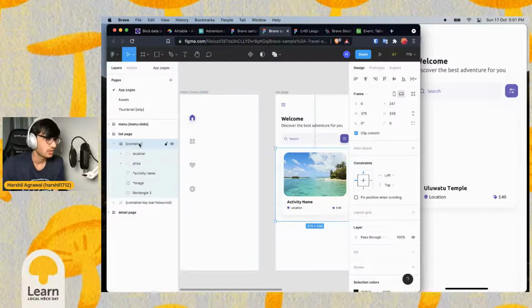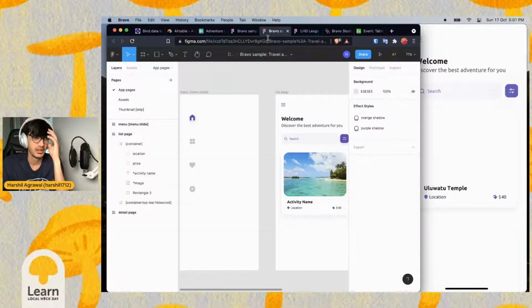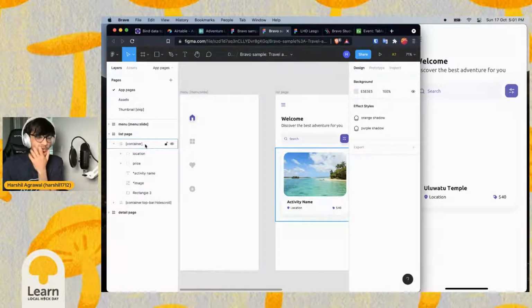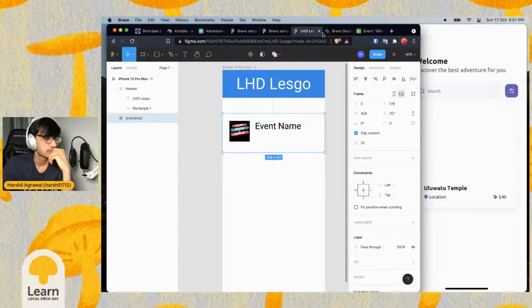Let's see. What about the functionality? Are we there yet? We are not there yet, so I am trying my best to figure this out first. So I think I have figured it out. Let's see. Okay. No. I'm sorry, I could not figure it out. There's a list page. There's a container. But hopefully, if you help me, we will be able to figure this out. Because what I want to do next is try out a like button. So when someone likes that, we make a request and then do something, right? That can be interesting.